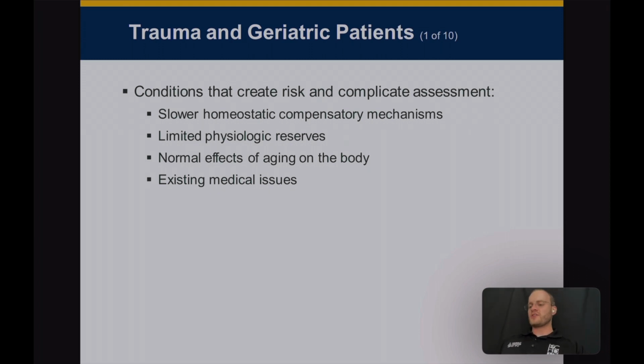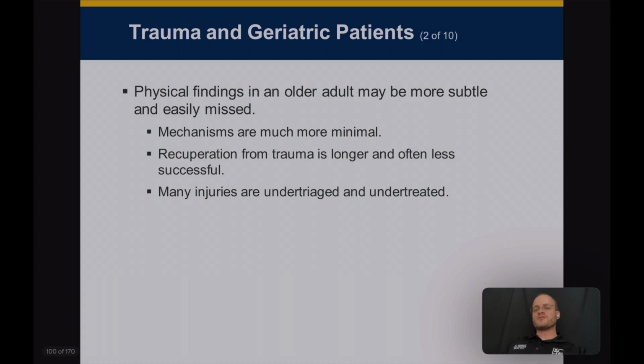You have limited physiologic reserves. Again, most old people tend to be dehydrated. Even if they're not, they have less physiological reserve in terms of fat, blood volume, tissue. They're just less. Normal effects of aging on the body. Again, the effects of hypertension and arterial disease and all these issues that come along with aging. And then they're going to have existing medical issues. And so that's going to complicate your trauma assessment, of course.